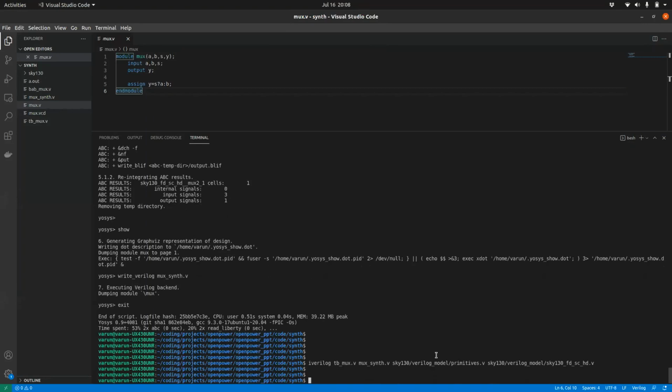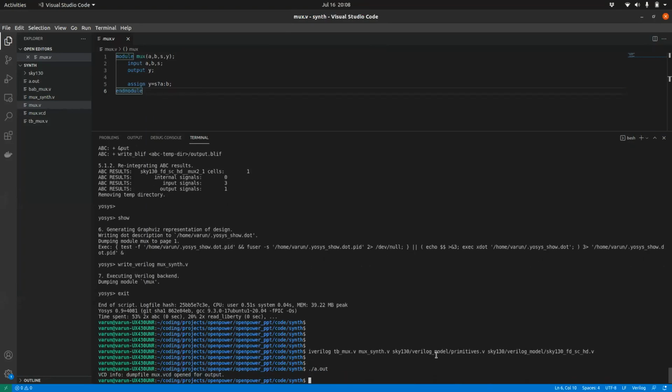You can execute that. A .vcd was again created, so you can view it with GTKWave.